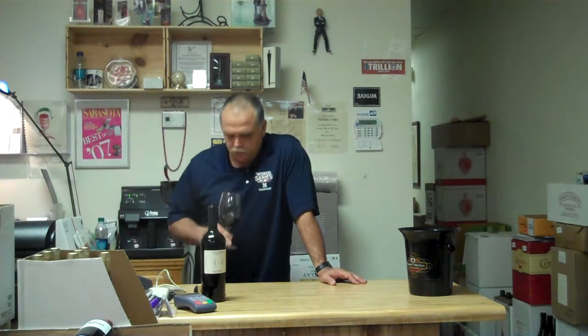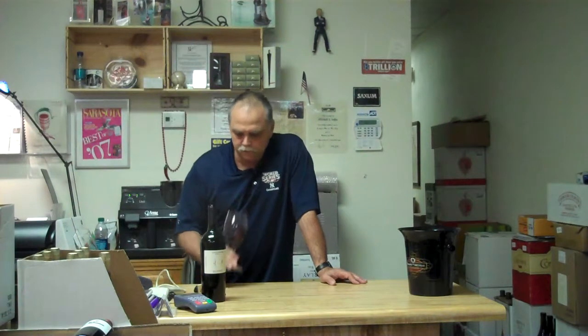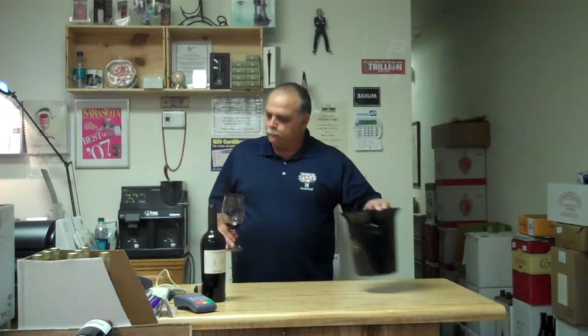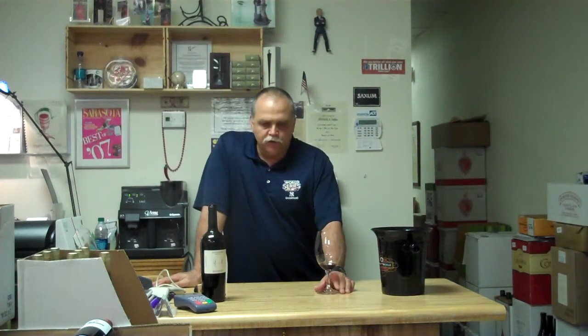Fresh, nice — got some almost like blueberries, really nice. Very fresh. Cherry too. Got some black cherry flavors, nice. Tannin structure is fairly mild. It's a likable wine, very affable — nobody's not going to like it. It's fairly smooth and round on the palate too, which is nice, got a decent finish.